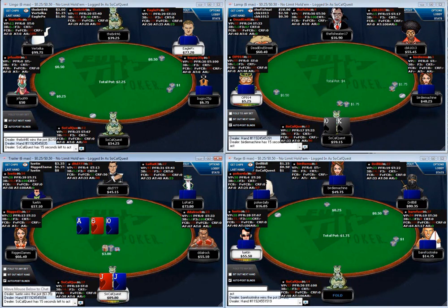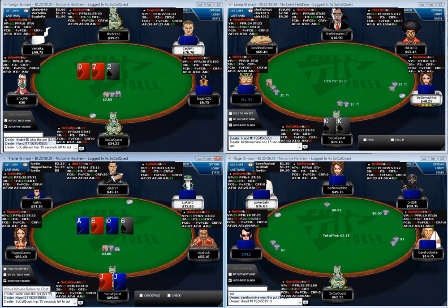King 10 suited, it's somewhat on the loose side. I think it's against the button open. Most of the boards I hit, let's say it's like King 9-3, 10-7-4, those are the type of boards that people see bet a ton. So there's some extra value in calling with a hand like this. I think it's slightly too weak to 3-bet for value, too strong to 3-bet as a bluff. So I think folding is okay, calling is okay as well.